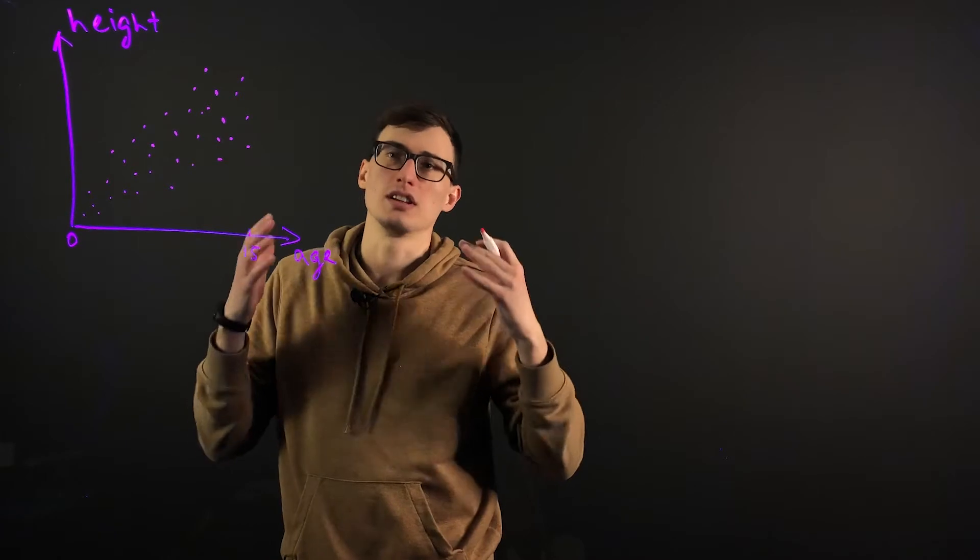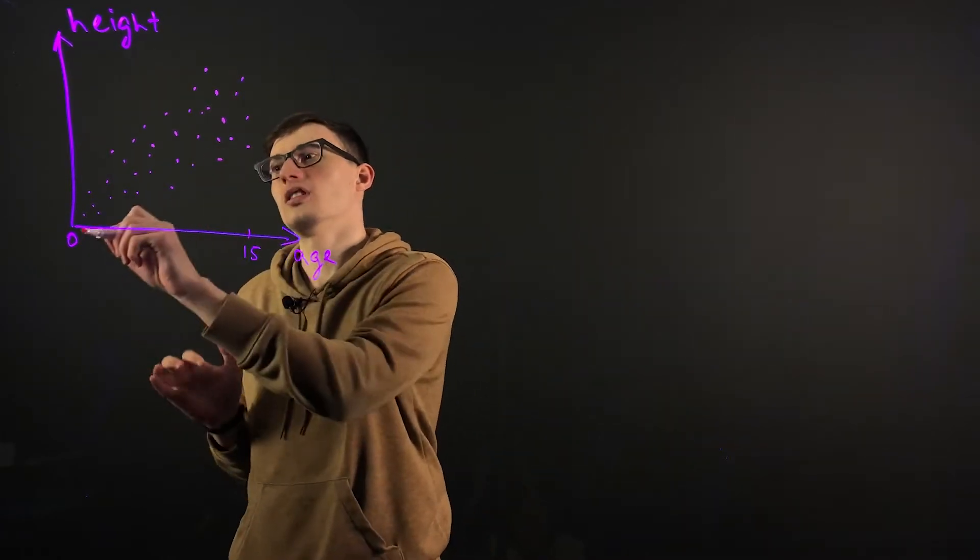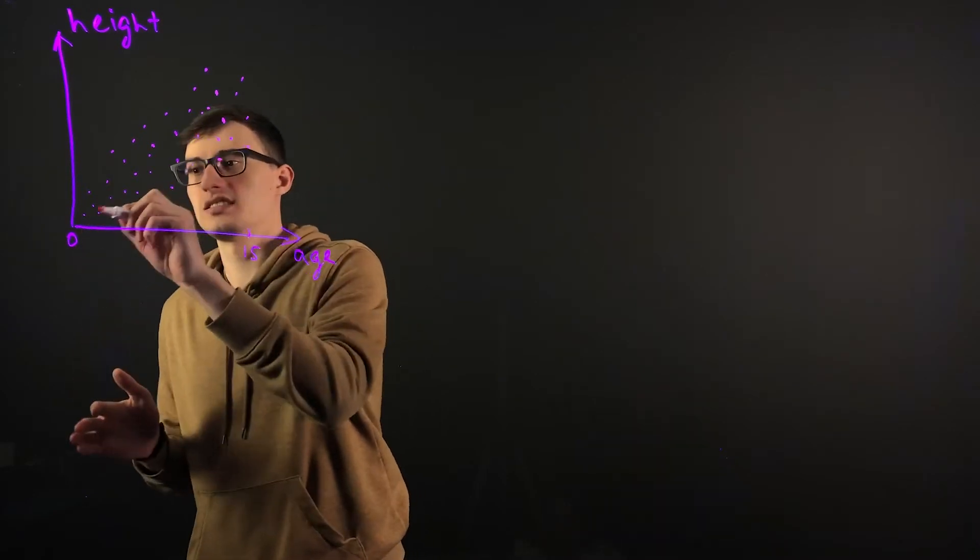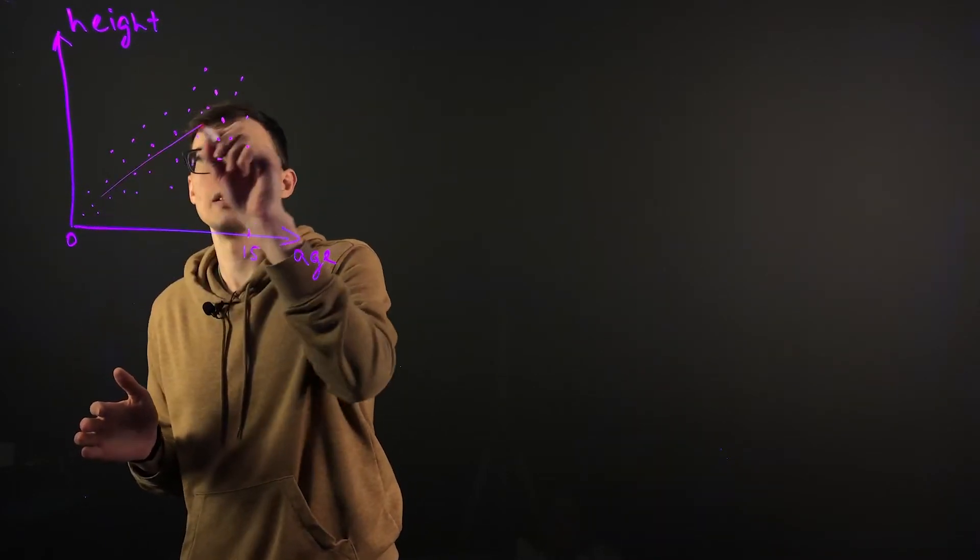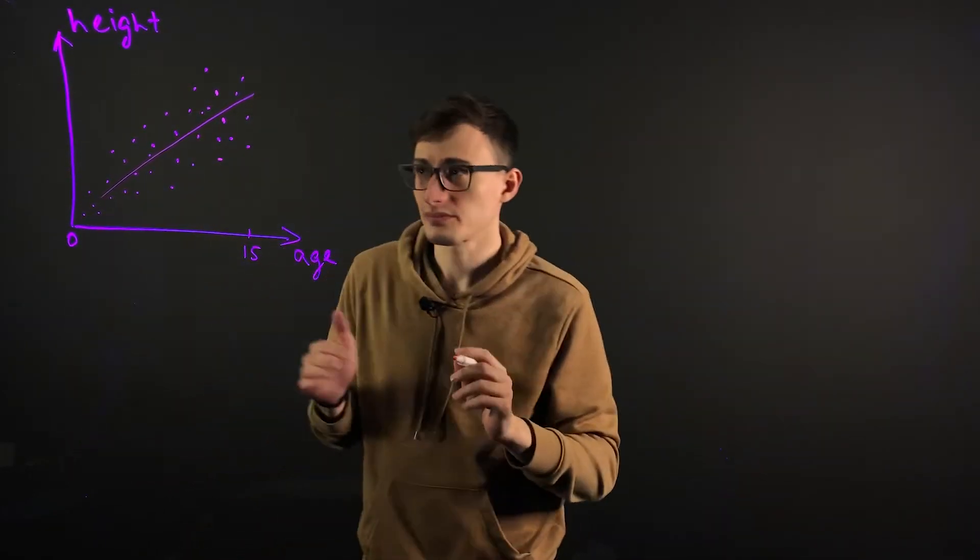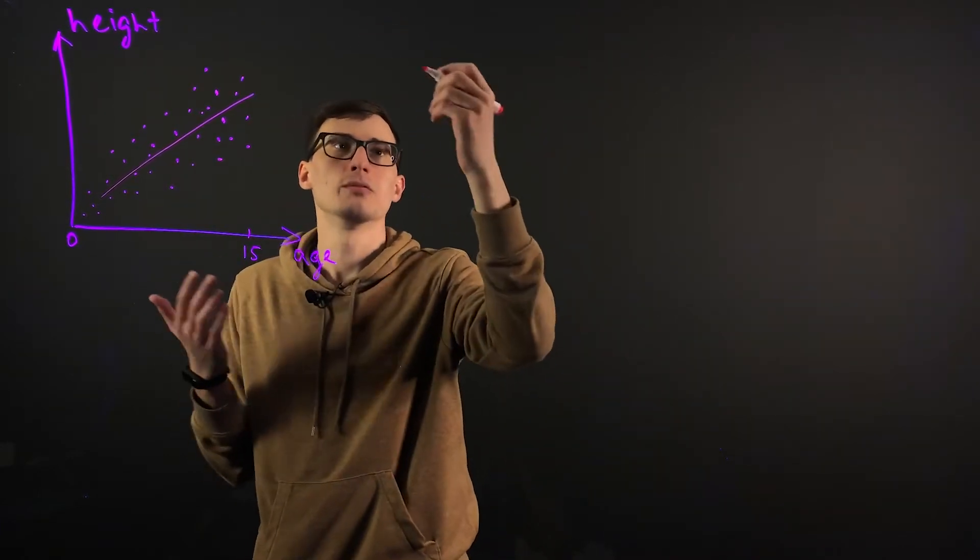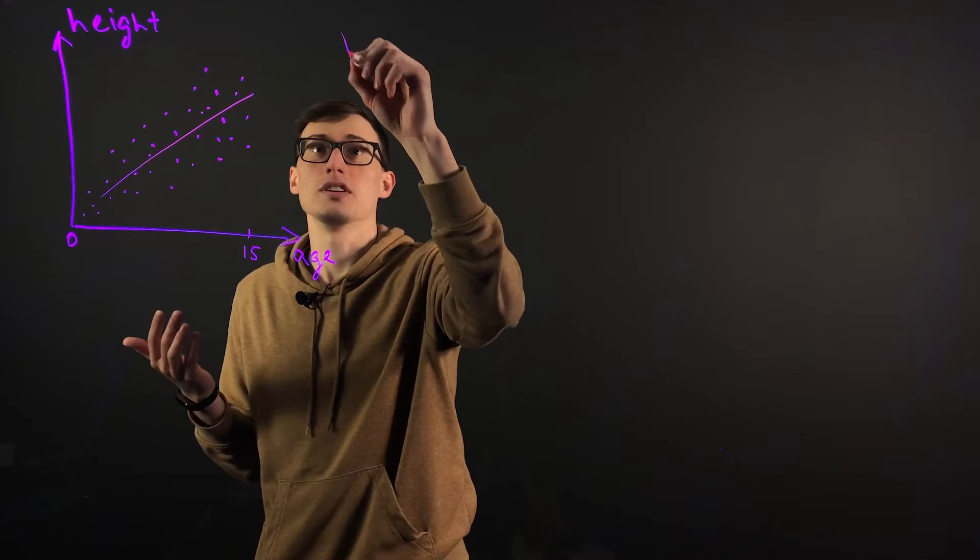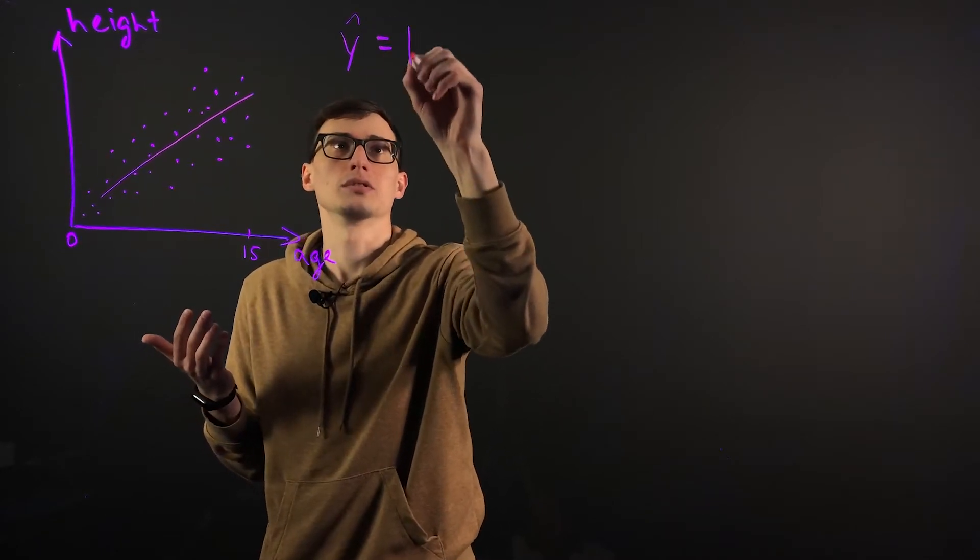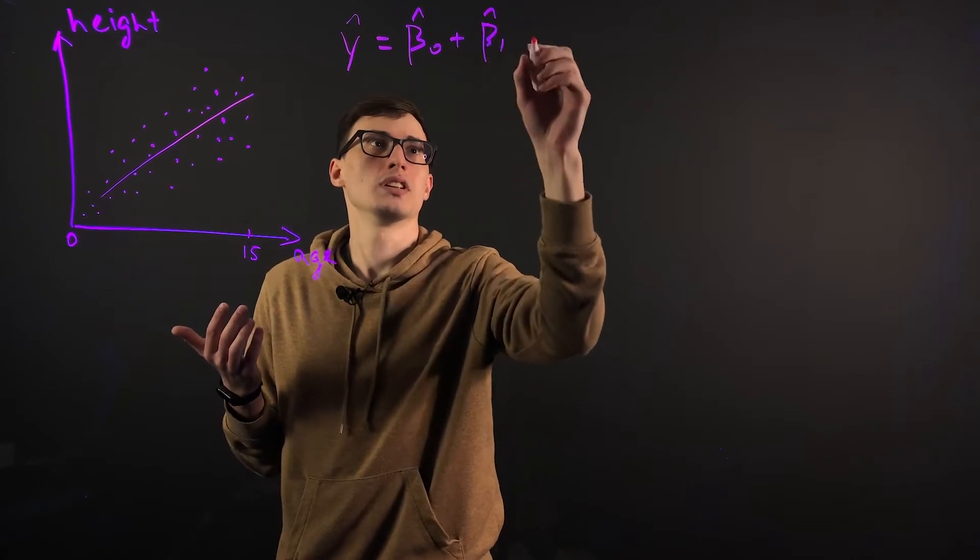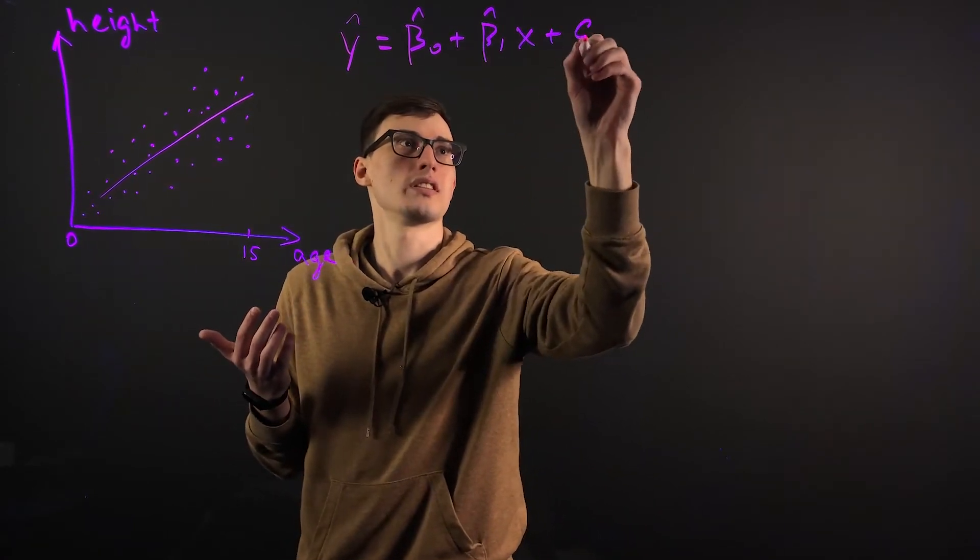Now what is a regression? A linear regression is when we try to draw a line to match these points. So obviously at first glance this line would look something like this. And the equation for that line would be in the same format that you're used to with a linear equation: y hat equals beta zero plus beta one x plus the error term.